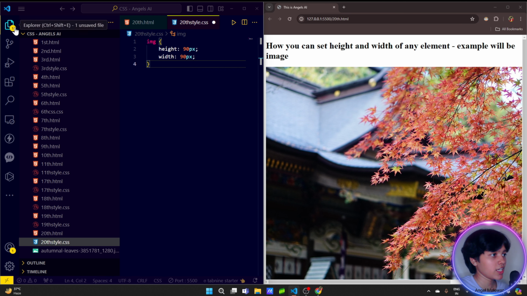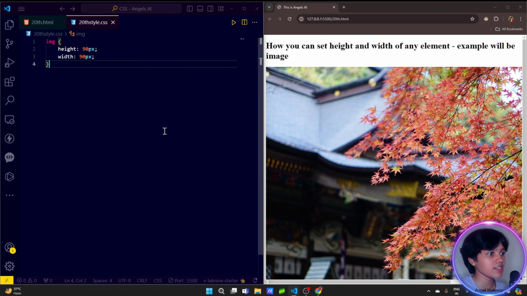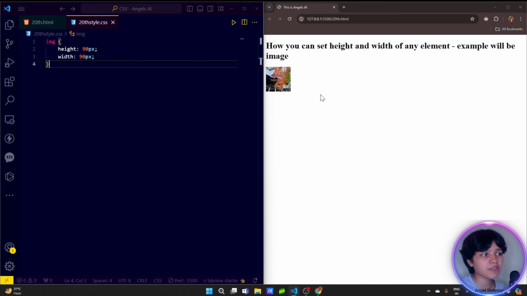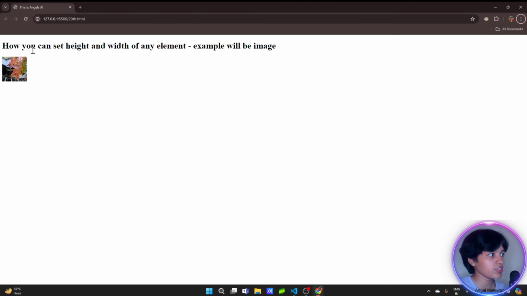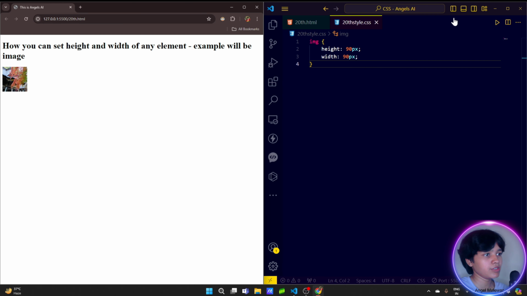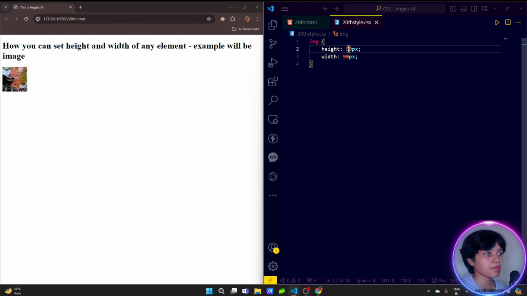I'm going to save this here, and as you can see the image is now in the ratio of 90 by 90. The height is 90 and the width is also 90, and my zoom is 100%. If you want your image a little bigger, then you will need to increase these pixels.